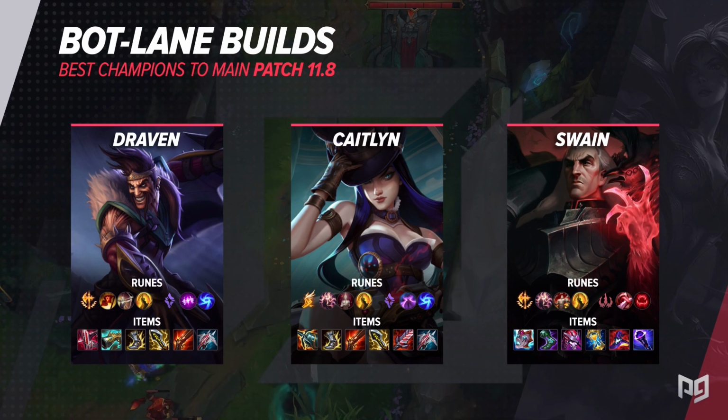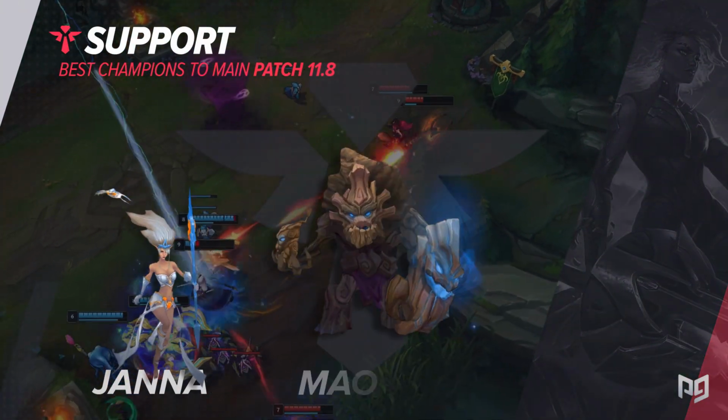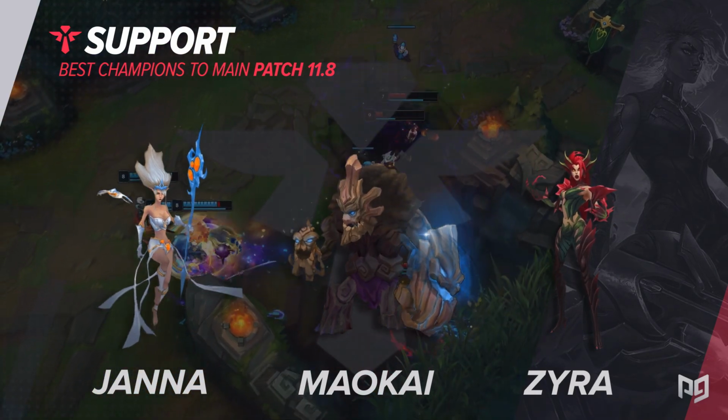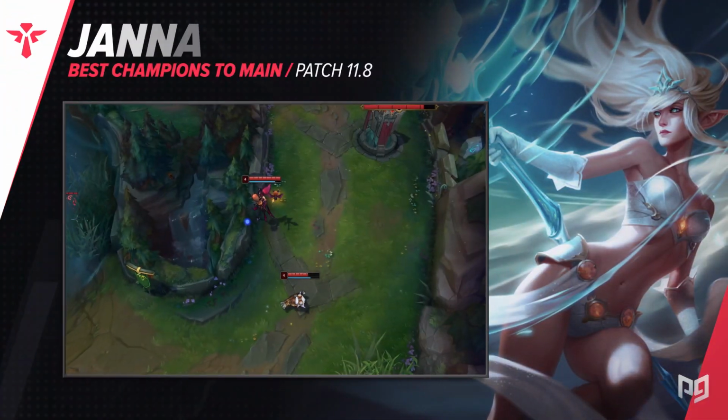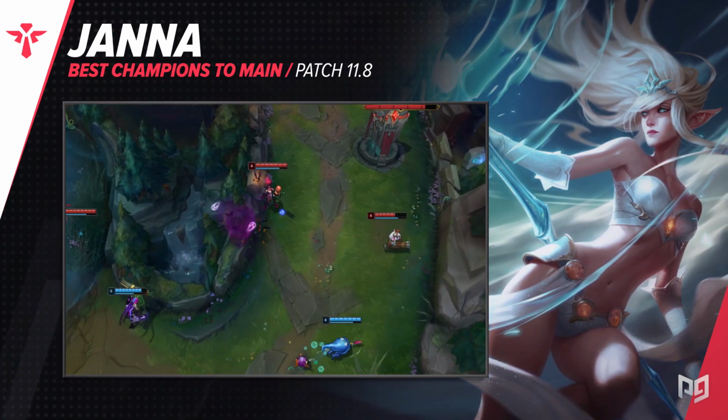Anytime it's down, just play back, clear waves, and at the most, use your W and E to help make picks. And rounding out our list with the supports, we'll start off with Janna. Regardless of the meta, Janna is always at least a solid pick, due to her flexibility and utility in teamfights.